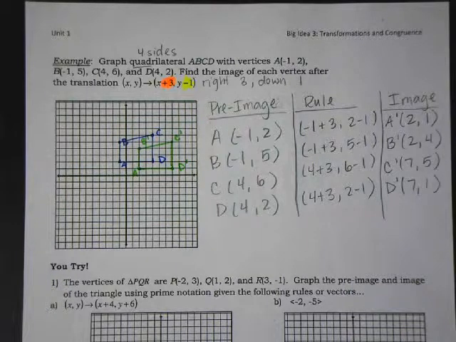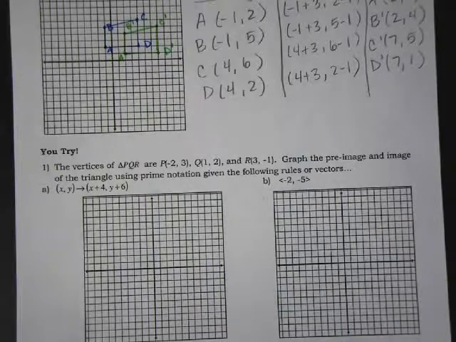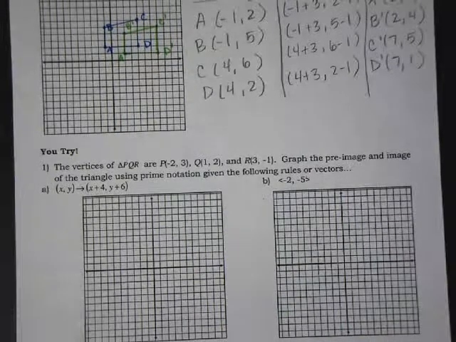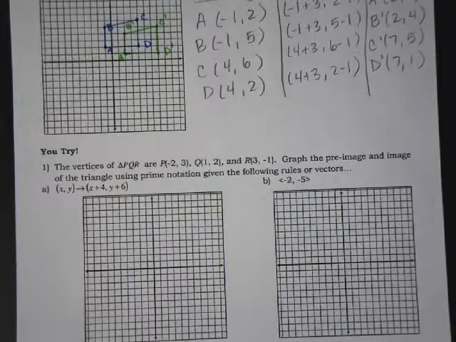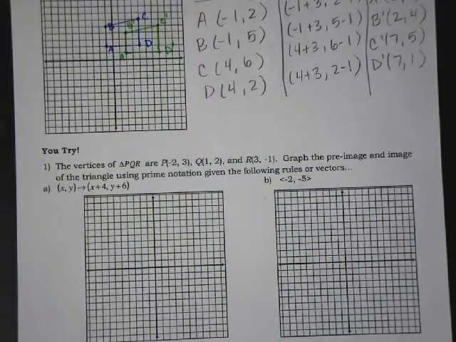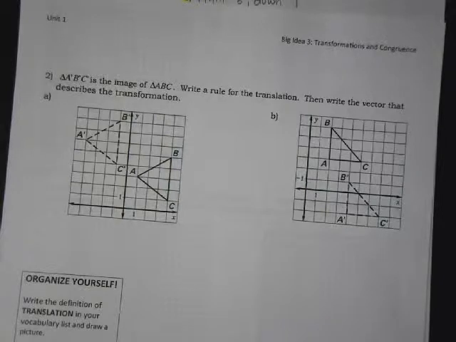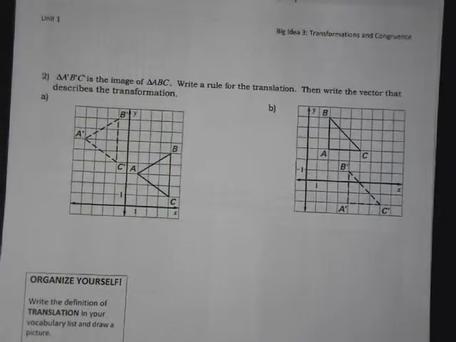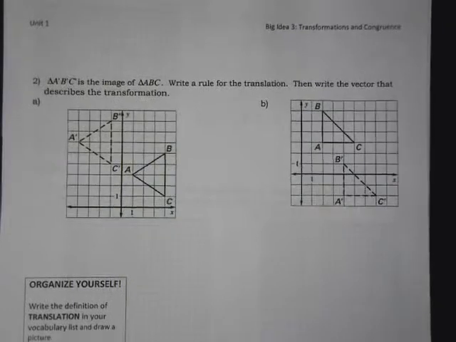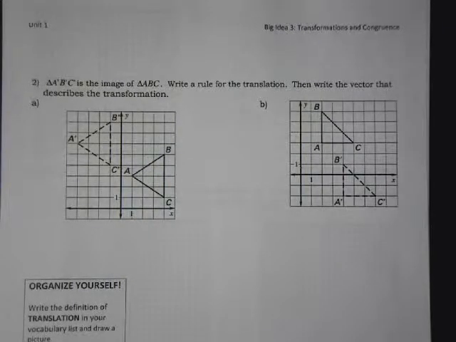And once you try the U-try, the number 1, you're going to move on to page 43, and you're going to complete number 2. Okay? Now, as you're working on these, remember what the expectations are. The expectations are that you are working silently and independently. If at any point you have a question, feel free to ask your neighbor. If you want to check yours, ask your neighbor. At the end, when you are done with number 1 and number 2, both parts A and B, there is a key on each shelf for you to check your work on.